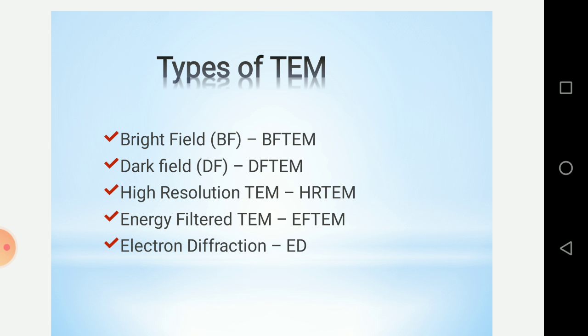These are the different names given to the transmission electron microscope. You don't have to study each one in detail, you just have to remember the name of each.